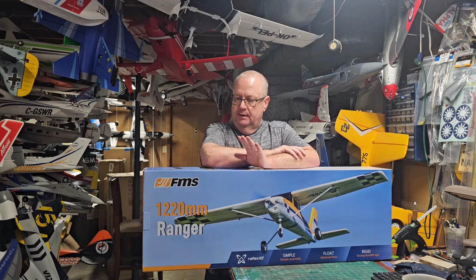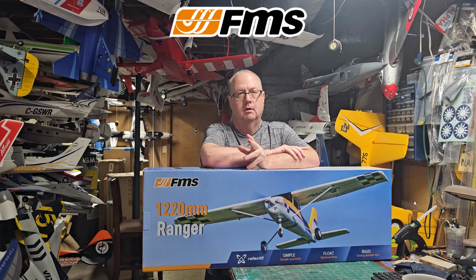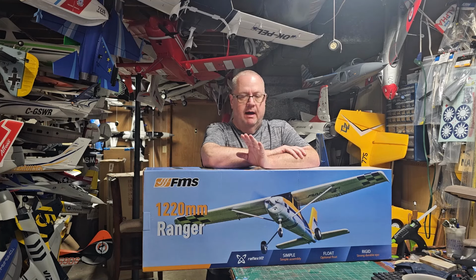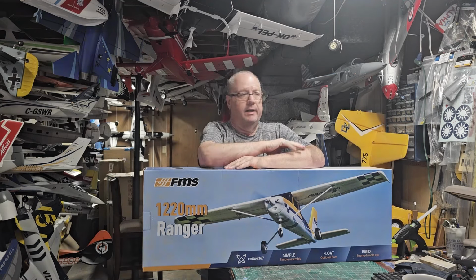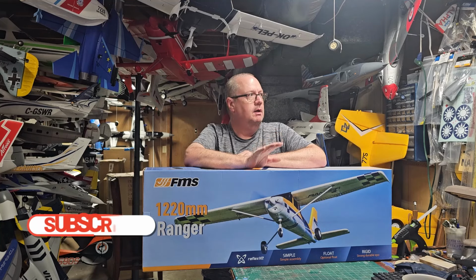Now this is the FMS 1220mm Ranger, or 1.22 meter Ranger. Now I got the 1800mm, which is up there somewhere. I got it, great flying plane, but I wanted to get the smaller one, a little more compact.